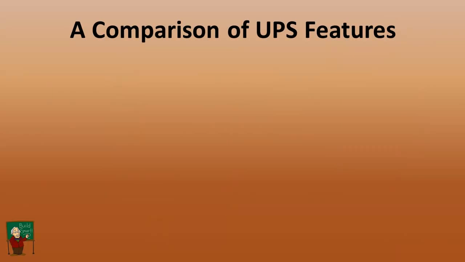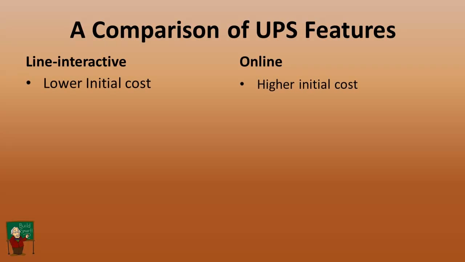So now we'll look at a comparison of the features of these two principal types of UPS, which would be the line interactive and the online. The line interactive is very little more expensive than the standby type. So most of the ones, particularly in commercial use, are the line interactive at the lower end. The line interactive has a lower initial cost than the online. It's because it doesn't have as large components in terms of the rectifier. It's not working the same amount of time.